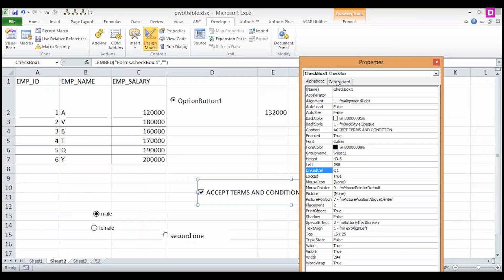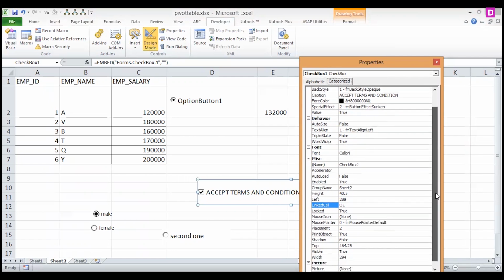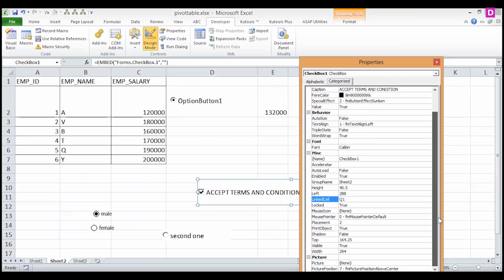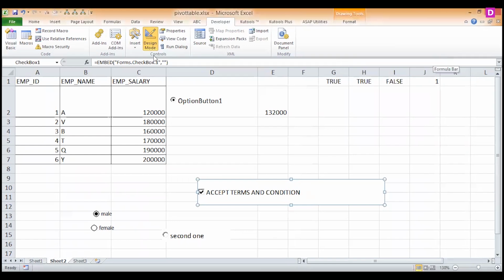If you want to use the categories, here the categories have a multiple function here: behaviors, pictures, top, weight, background color, behaviors. These are all other options also available from your side. So now you have a clear idea why we use the checkbox and why we use the option button.